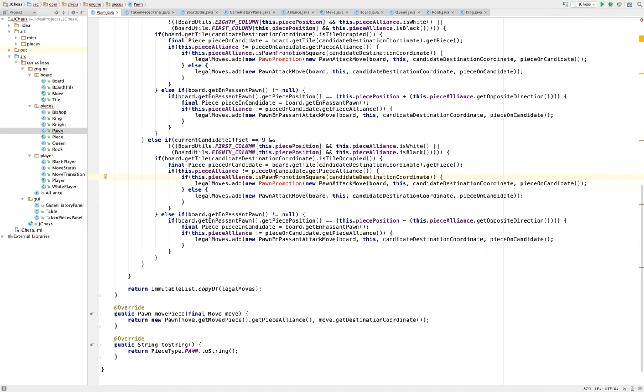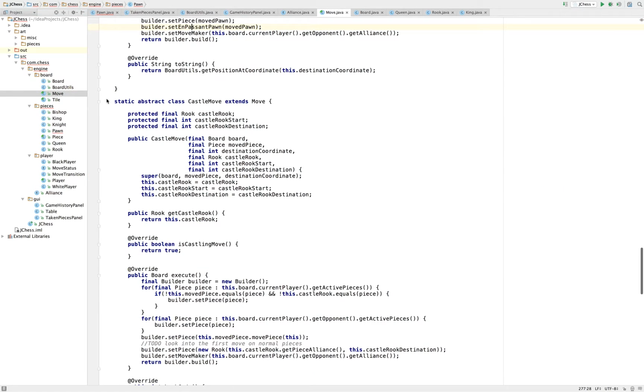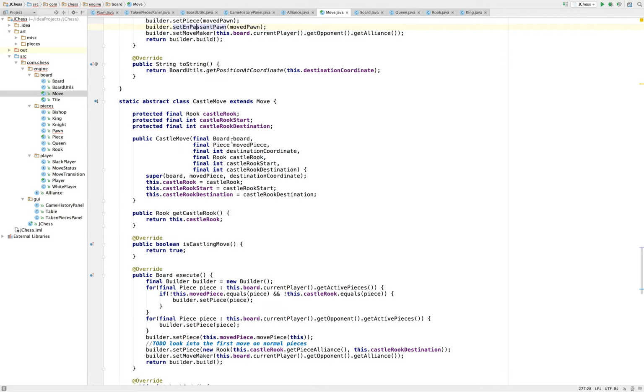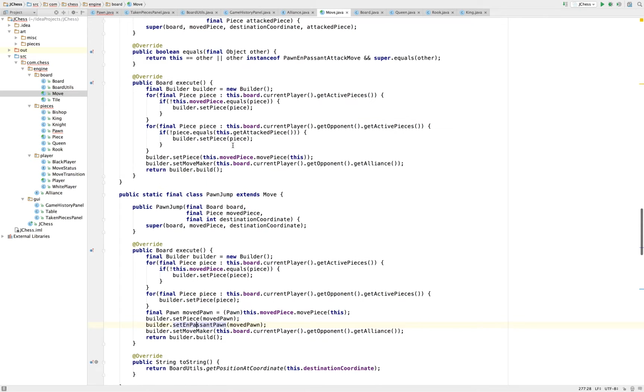So the next thing I want to do is go to the move class, and I want to define what this pawn promotion is.